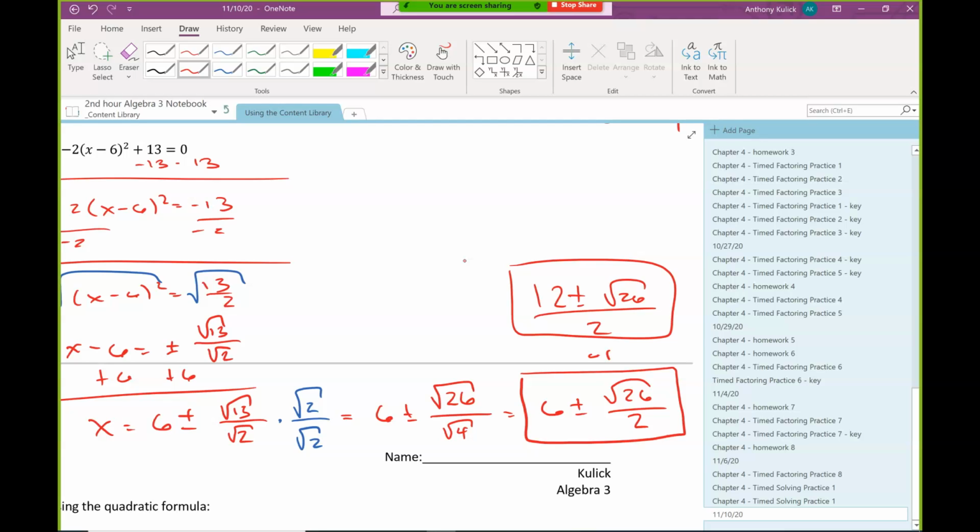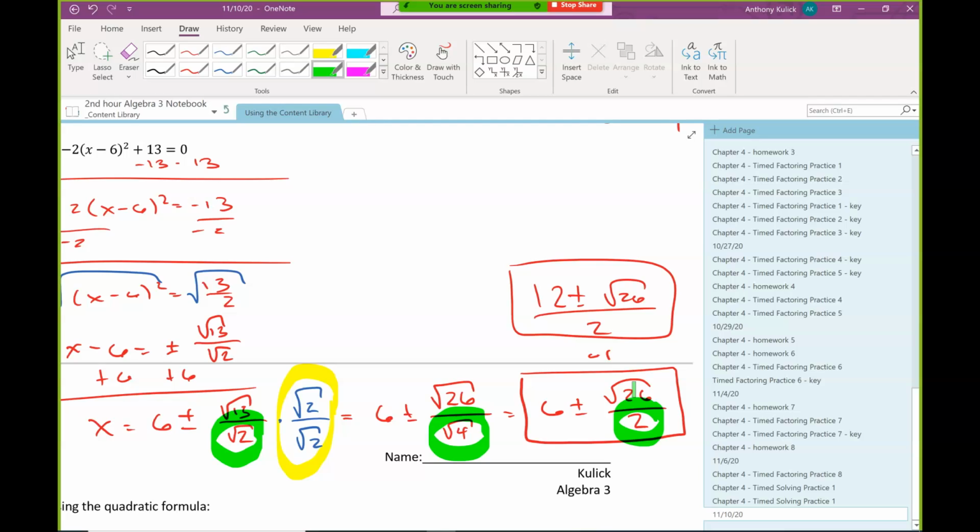When you multiply by the square root of 2 over the square root of 2, where does that come from? So you remember in geometry, you don't like to have a fraction with a square root in the denominator. I chose to multiply the top and bottom by the square root of 2 over the square root of 2 so that it got rid of the square root in the denominator. So that's the only reason I'm doing that step, is just to make it look better.